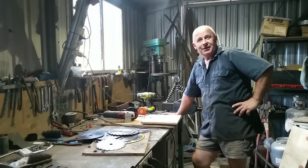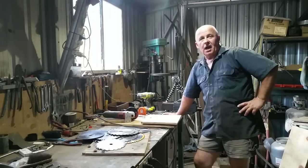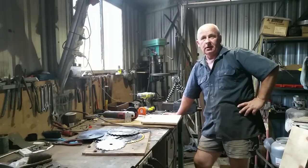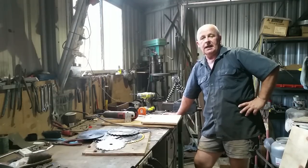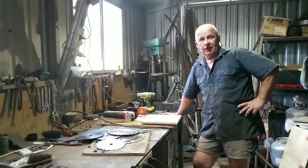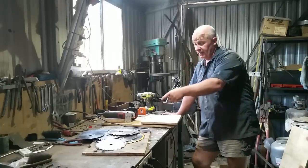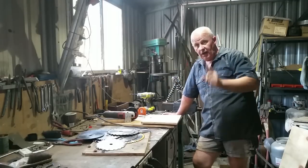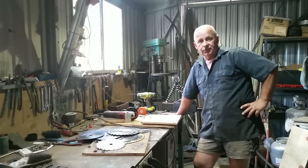So, here I am back in the workshop. I've spent hundreds of dollars on skill saw blades, miter saw blades, and table saw blades over the last few years, and I've been throwing them away when they get dull. Luckily, I've kept the last dozen or so because I've now discovered how you can sharpen blades yourself for free.